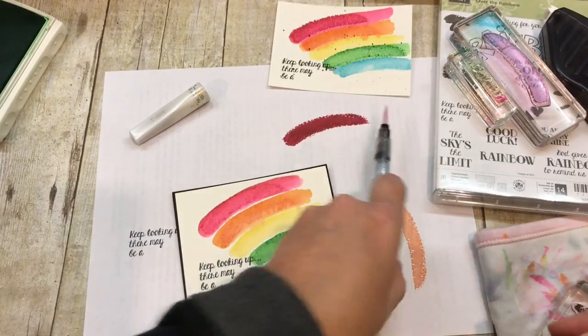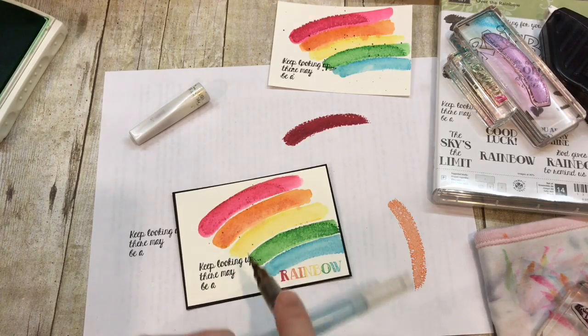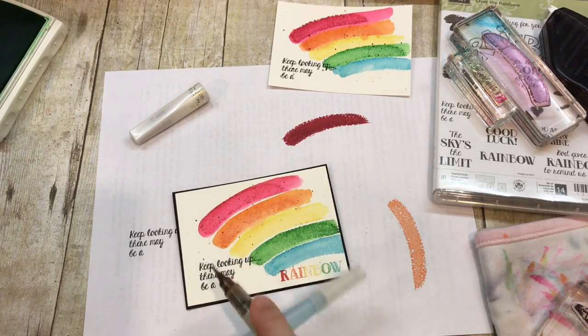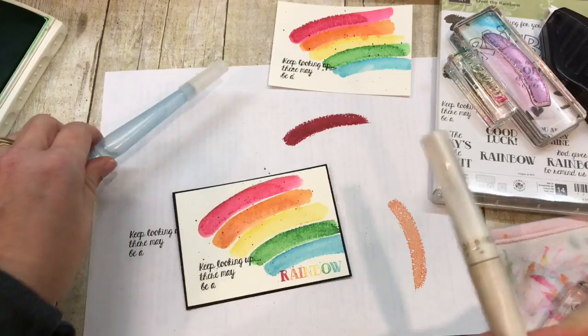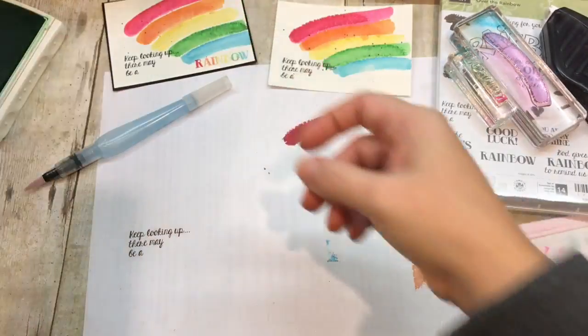You notice I moved my stuff out of the way just in case my speckles got a little excessive or all over the place. Okay, so I've got my gold speckles on here. This is using Gold Wink of Stella, and I'm just smacking it against something, in this case an Aqua Painter. We'll let that set aside and dry.